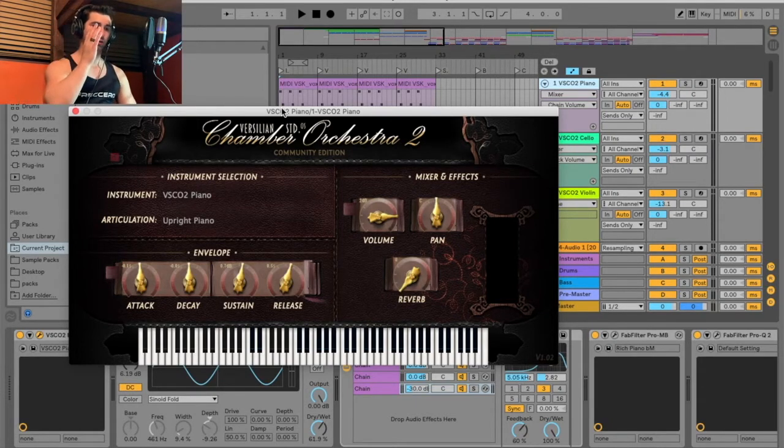And when it comes to pianos, there are so many free piano plugins out there, right? If you just Google free piano VST, you get a ton of them. And this one is hands down one of my favorites, if not my favorite. My rating is a 4.99 out of 5. I'll explain why I'm deducting the 0.01. It's for a minor reason, but I'm always transparent and honest about the good and the bad when it comes to plugins. I'll get to that a little later in this video, as to why I had to mark it down and not give it the perfect rating.